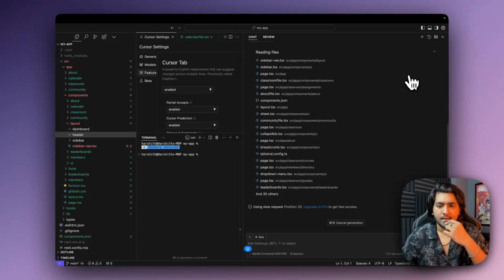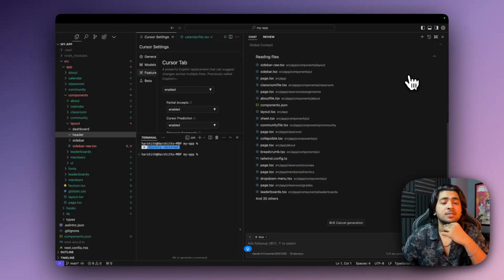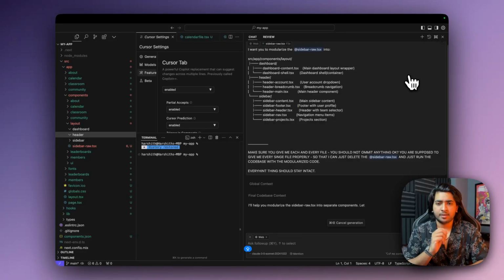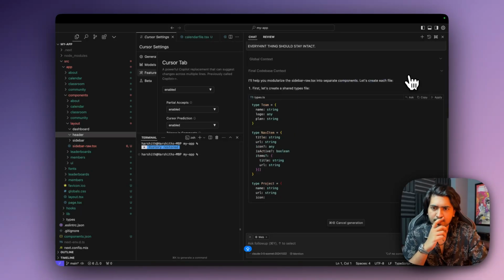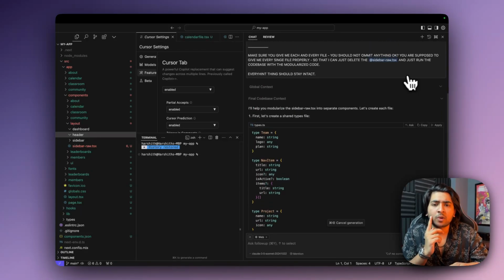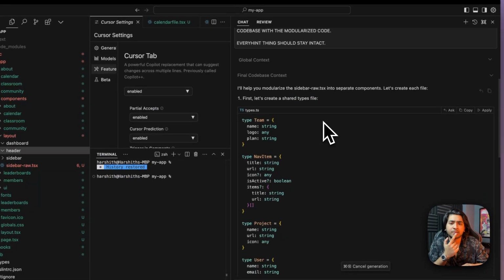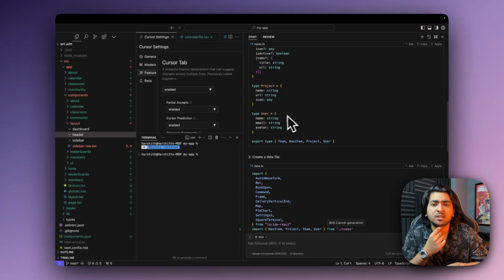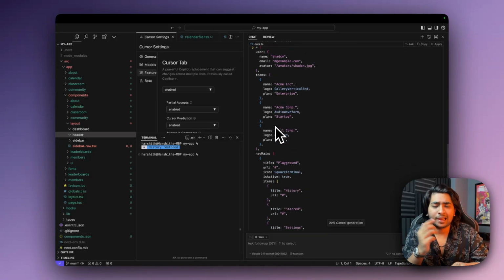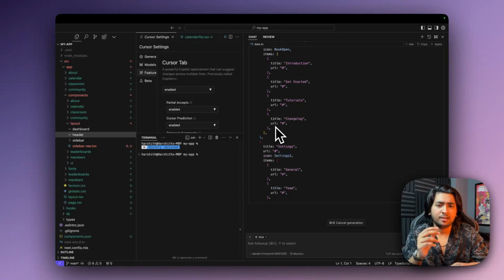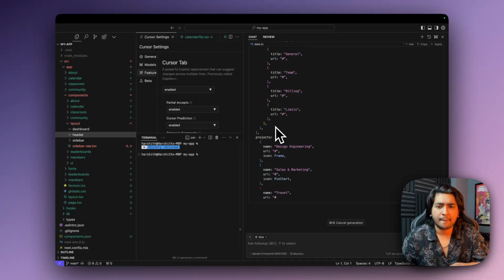Okay, it's taking a couple of seconds. Okay, now let's look at this. Okay, first let's create a shared type file. I don't know what it is. Data, okay. Data is fine. Data.ts.